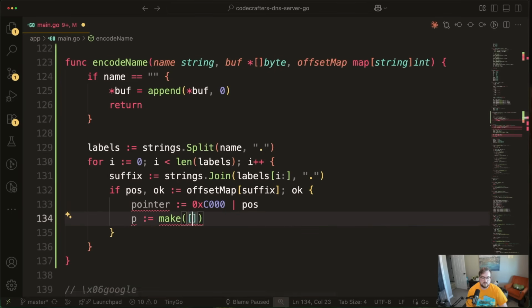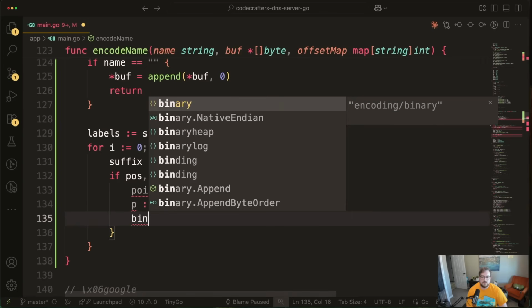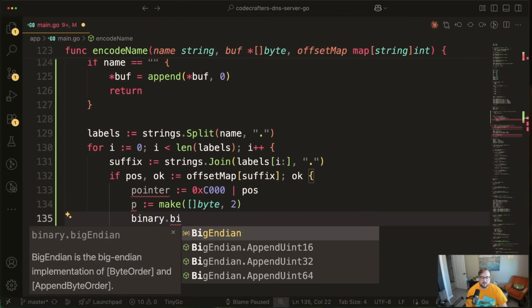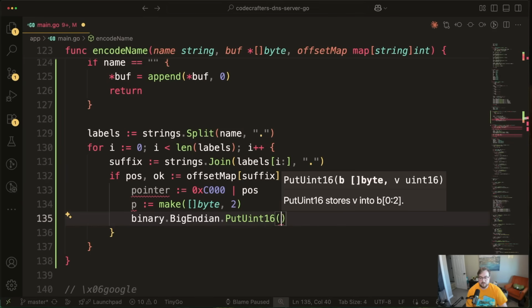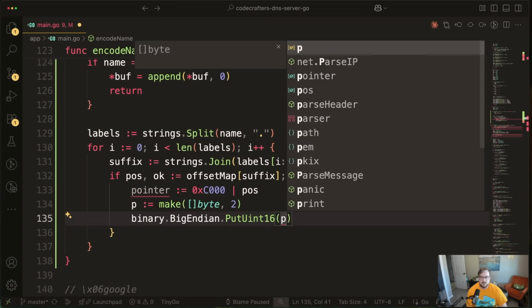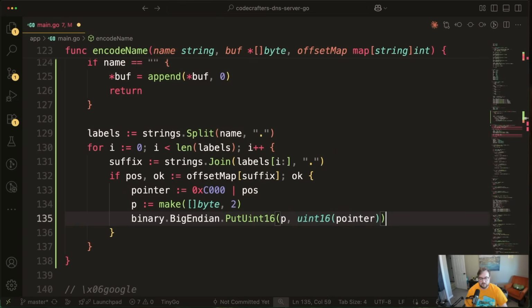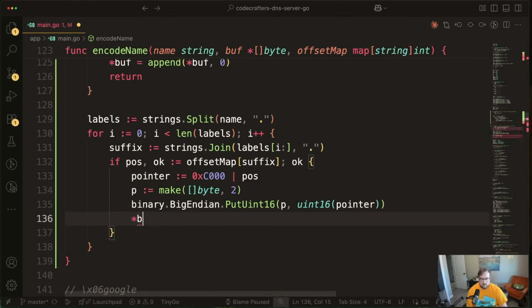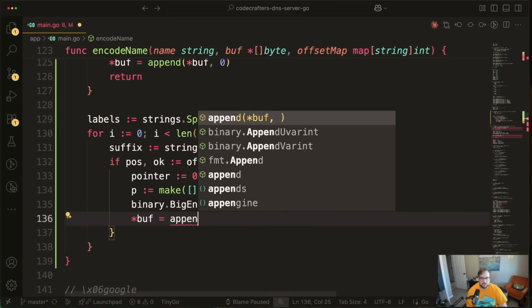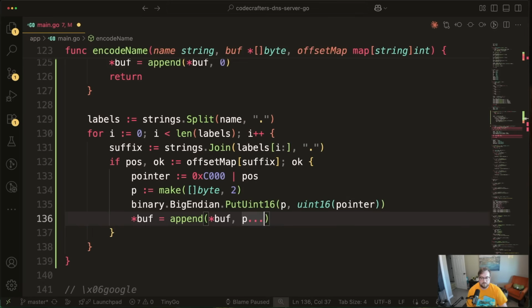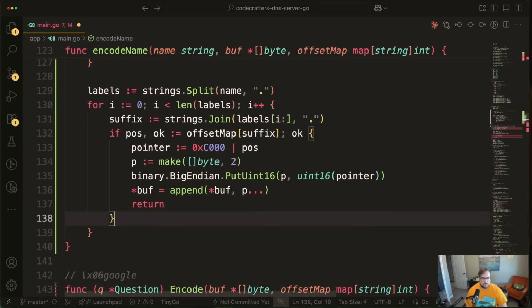We make a byte slice of 2, binary.BigEndian.PutUint16 with the pointer. Okay. Finally, let's update that buffer to append buff with p, and return.